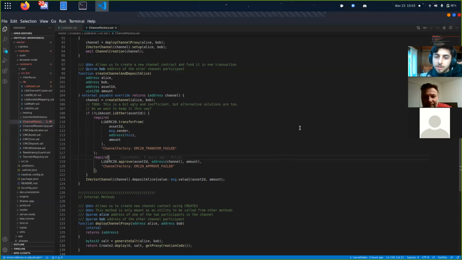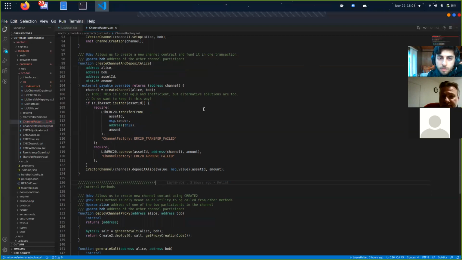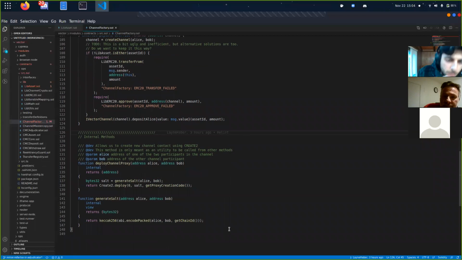Could you pass the message.sender along as part of this deposit call? Well, you could do it somehow, but then you need to change the normally fully general deposit Alice function, or you would have to write a different one. And even then, it is still an ugly pattern if you want to rely on the fact that only a specific amount has been approved. This is always a bit frowned upon, so that's discouraged. Okay. So, in that case, I think this makes sense. Cool. And then we have these internal methods, which we've kind of covered already.